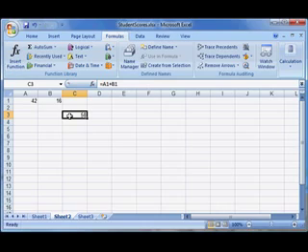To see tracing in action, start by moving to the cell that contains the formula. Here I'm using cell C3 that has my simple addition formula. Then head to the Formulas tab of the ribbon and click Trace Precedents. Excel displays solid blue arrows that link the precedent cells to the formula that uses the precedents. Here I see two arrows, one for each precedent in the current formula. One arrow points from A1 to C3, and the other arrow points from B1 to C3. In other words, C3 uses two precedents, A1 and B1.